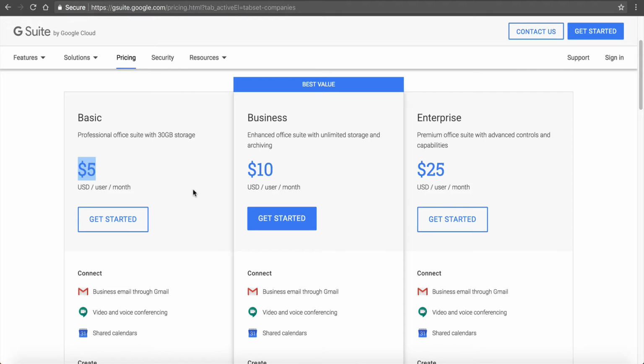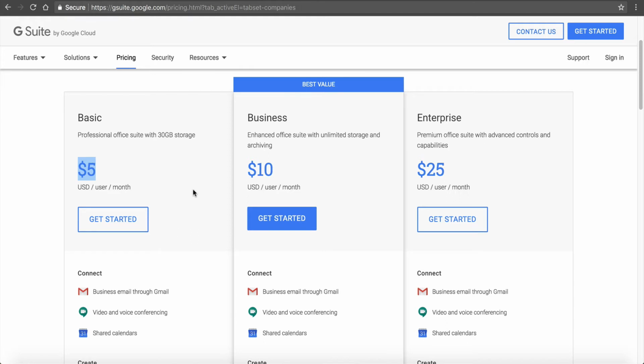So there is a charge for G Suite, but in my opinion, it really is worth it. And if you have an organization with a lot of people, it only makes sense to use G Suite just because the pricing per email is pretty good, and it just allows your emails and stuff to be separate from your website. So only you can make that decision, but a lot of our customers decide to go this route and use G Suite.